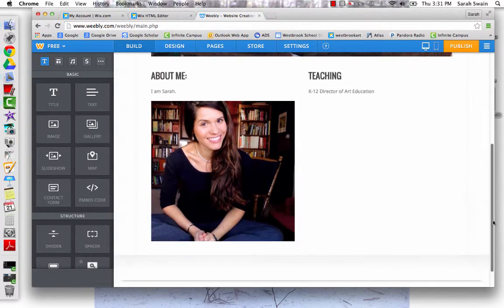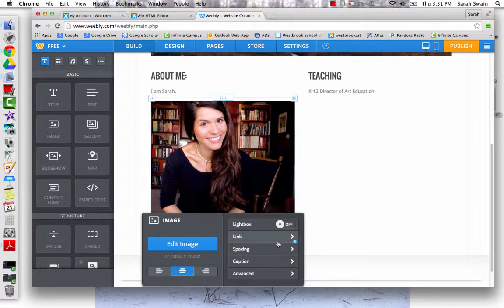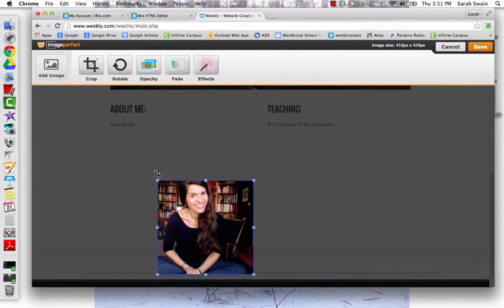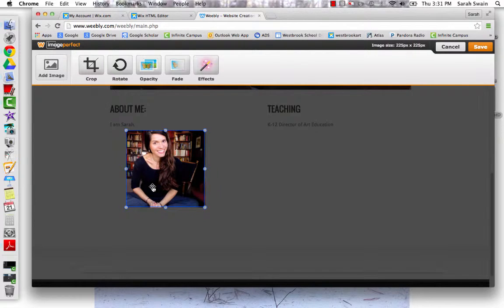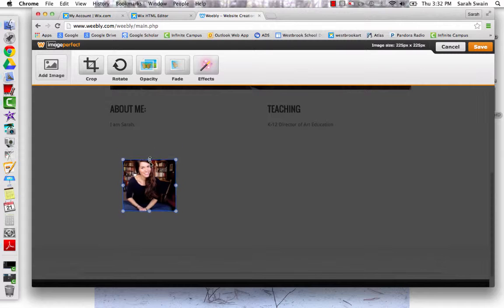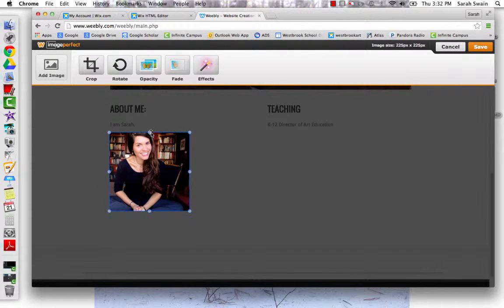And it uploads the size of the image that you have. So you can edit what this looks like. You can edit the size of it. So with this image right here, if I want to go to edit my image, again, it comes up with all the things it did last time, but it also allows you to change the size of it. And it stays within the aspect ratio, or what that means is it's a square and it's not going to change to a rectangle if I click my corners. If I click here, again, it will stay within aspect ratio, which just means that it's not going to change my square image into a rectangle or my rectangle image into a square.